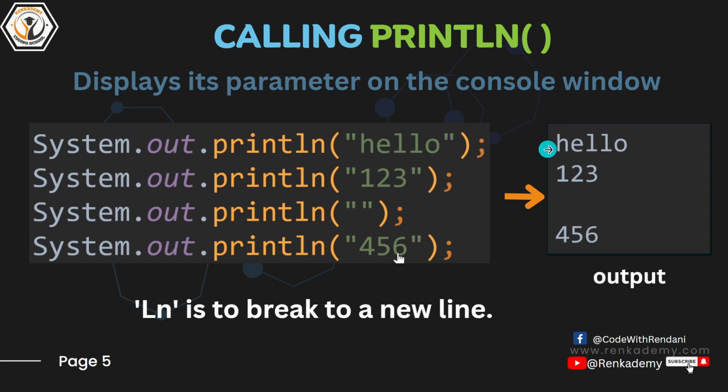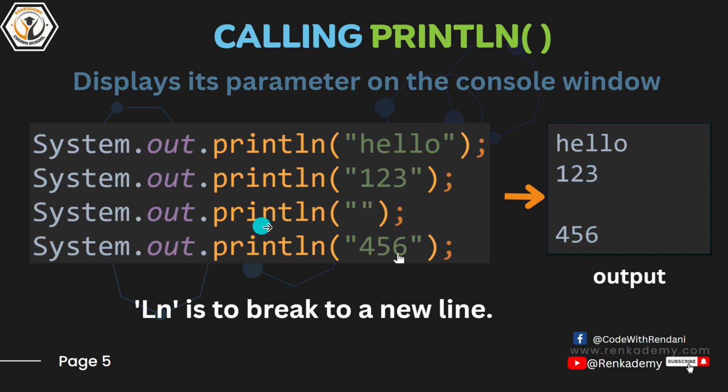Now, this statement will finish executing. Then we will execute this statement over here. Now we want to print 1, 2, 3. And because we are using println, this ln over here means that we want to get to a new line. So whenever we print the word hello, we will go to a new line. So when we print this string over here, we will see it on a new line like this. 1, 2, 3 will be printed without the double quotes. And also we will get to a new line because we have ln over here.